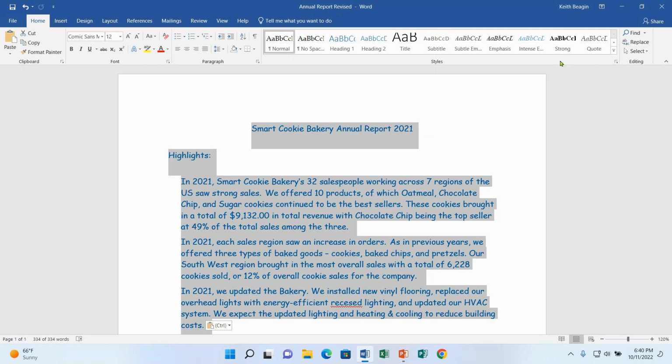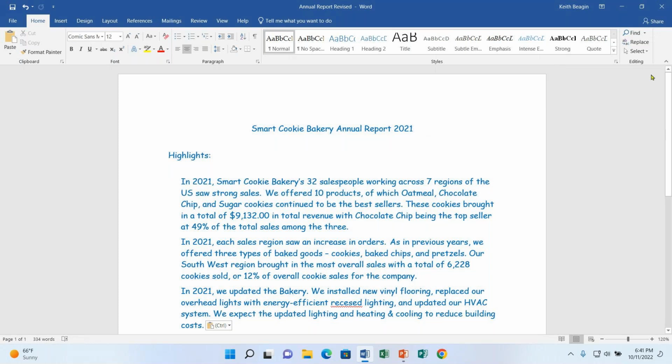And again, if this was 50 pages, 100 pages, it would select all of the text in the whole thing at once. Now, real quick, click anywhere on the white part of the page to get rid of the highlight, just for a second.